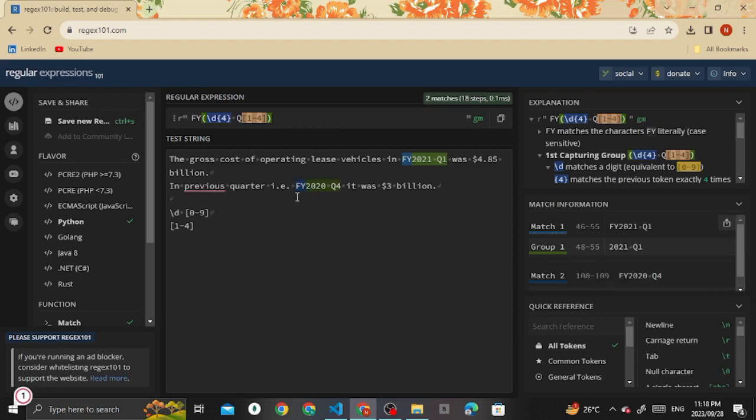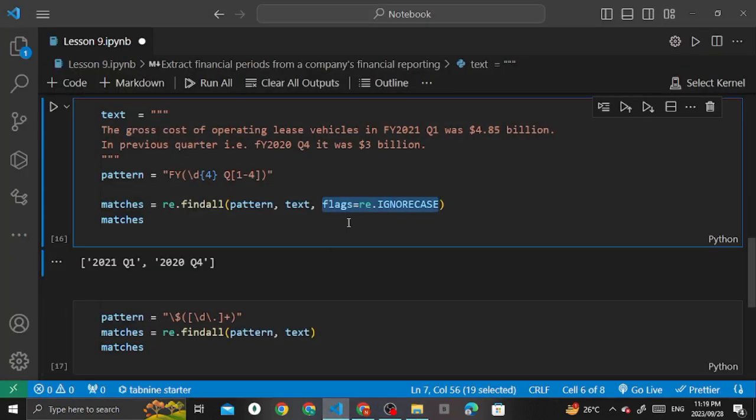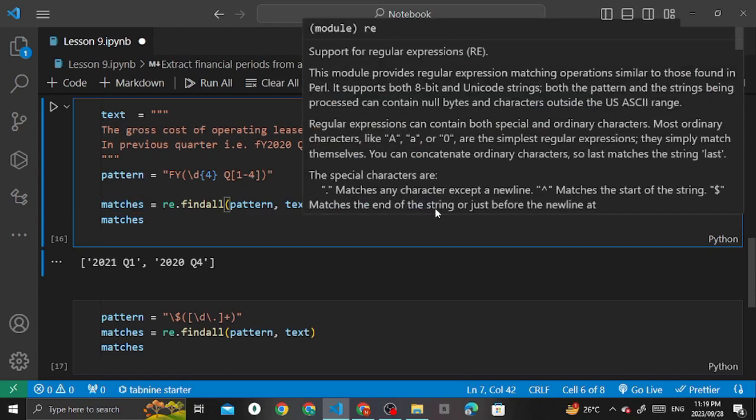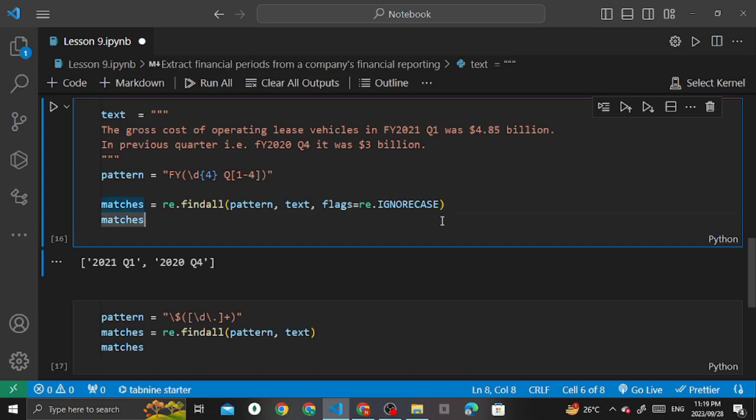Re.ignore case is the flags parameter. With re.ignore case, it's going to ignore the case whether it's capital F, capital Fy, or small fy. Even if we do this, let me run it again.